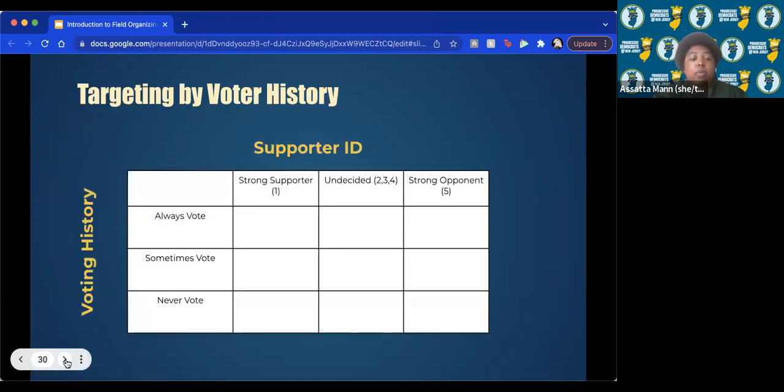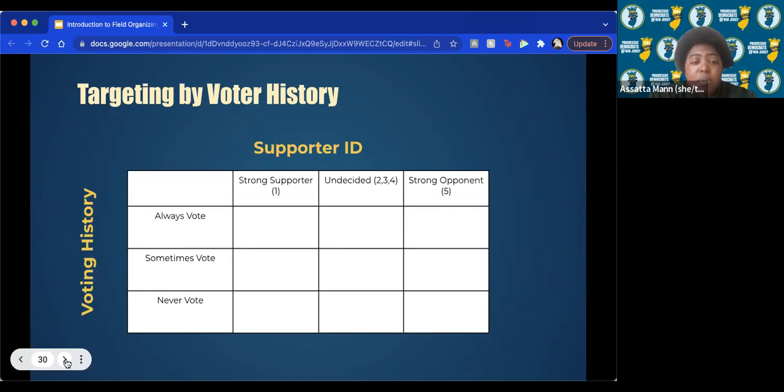So number one, I want to talk about targeting by voter history. Like I said before, people and voters, they are creatures of habit. And so usually we'll be able to reasonably estimate whether someone expects to vote in a certain election, right? A lot of times what you'll hear campaigns do is they'll target folks based off of how many times they've turned out in the last 4 recent elections. So you might hear people say, oh yeah, they're a 3 out of 4 or 2 out of 4 voter.